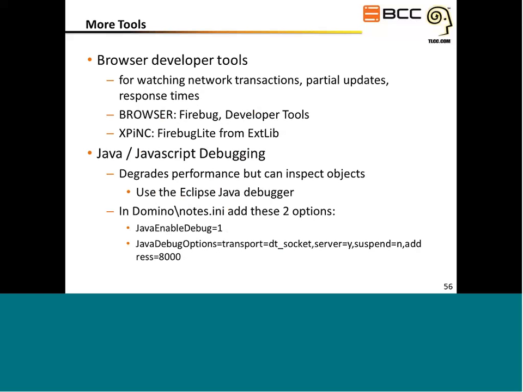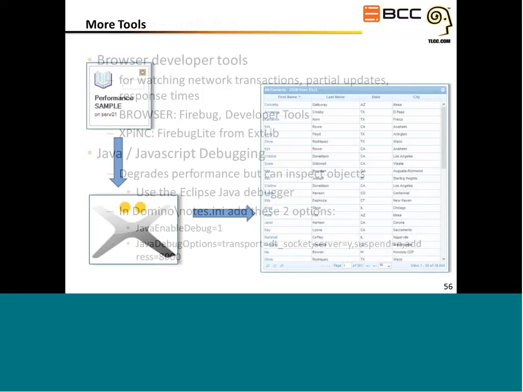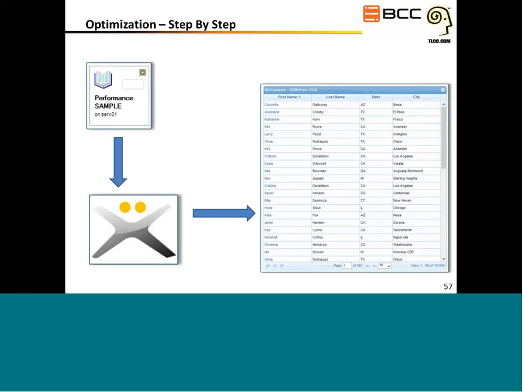So now for the step-by-step optimization of our application. This is a simple model. We have our performance sample application, and there is some XPages code involved, and this displays a grid. This is actually a custom control which I downloaded from OpenNTF. This is the jQuery plugin in the form of a custom control. You can copy it to your application, and you can pass the values in the form of XML or JSON or a read text file. There are multiple options to get your data to this grid. And I downloaded it and gave it a try.